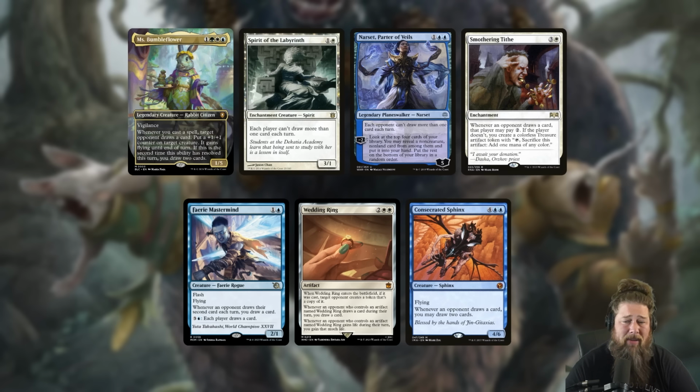Or we can play Fairy Mastermind, Wedding Ring, Consecrated Sphinx. These are cards that'll make it so when our opponent draws cards, we get to draw even more cards. Imagine having a Consecrated Sphinx out with a Miss Bumbleflower. You're gonna pop off. You cast a spell, your opponent draws a card, you get to draw two cards with the Consecrated Sphinx, and just keep going. Every spell you cast, sure, your opponent's drawing a card, but you're drawing even more.